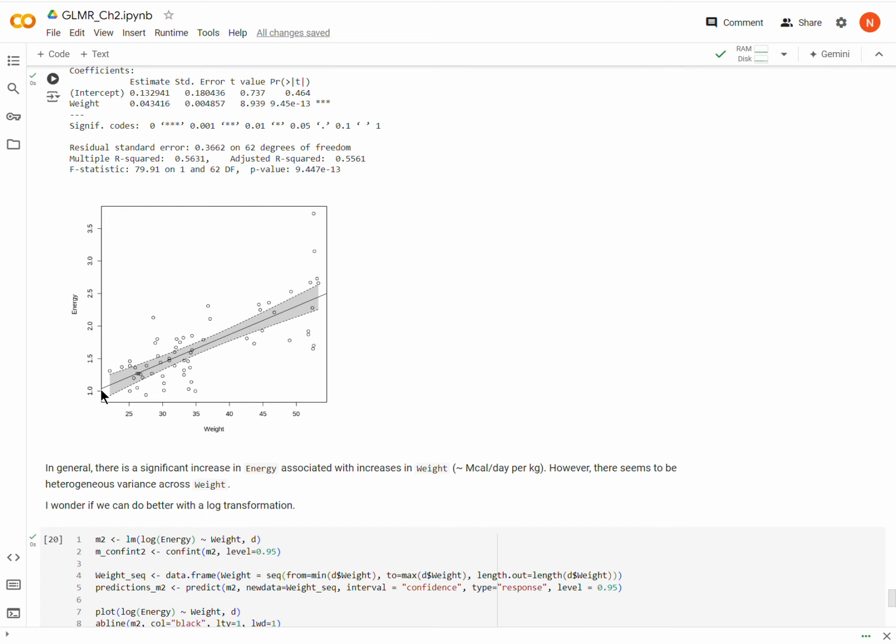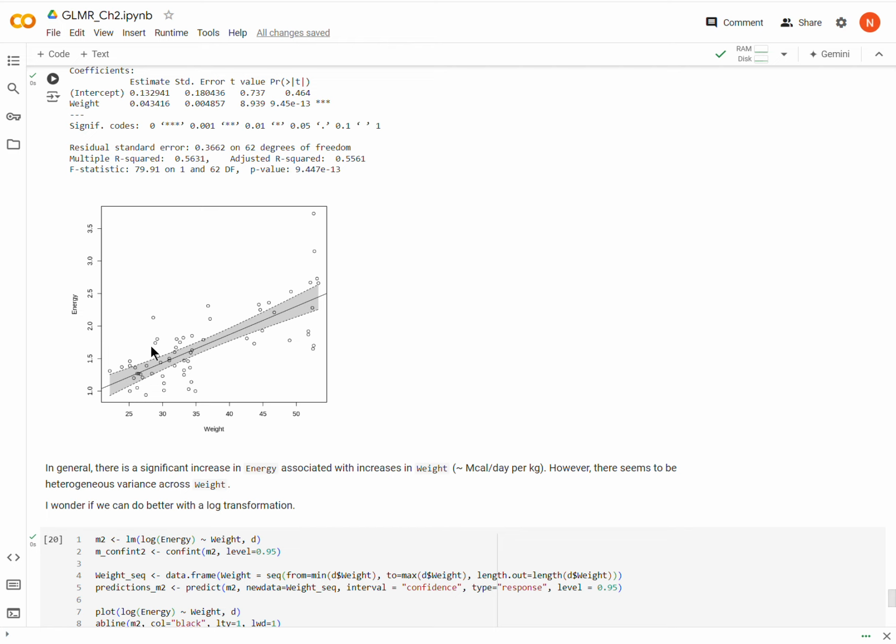Here we have the plot. Again, I have the raw data plotted as points, and my regression line as this solid line in the middle. The 95% confidence intervals are represented by the dotted lines and the shaded region.